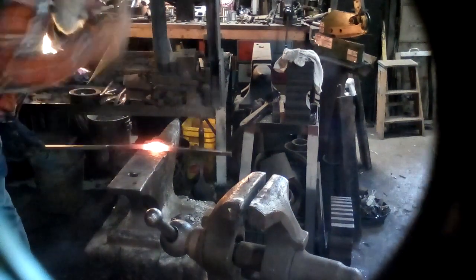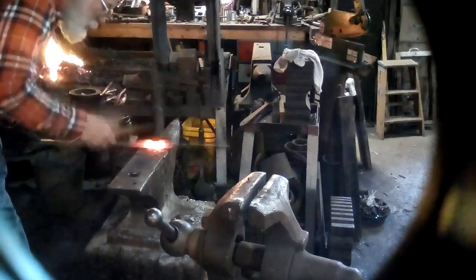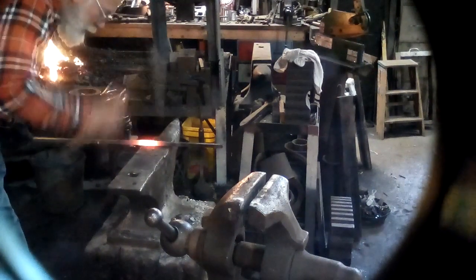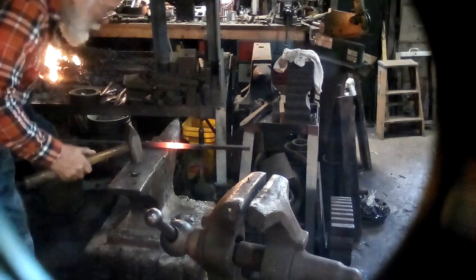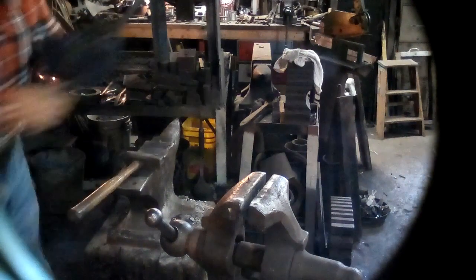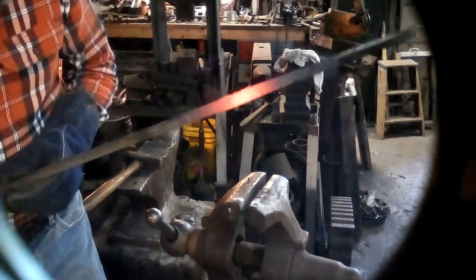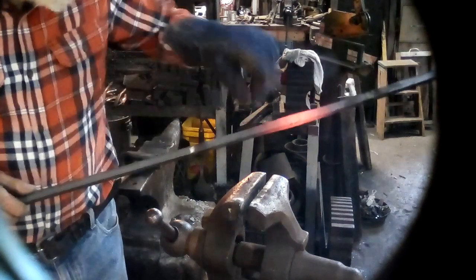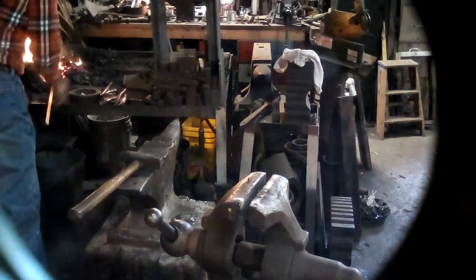All right. You're just straightening it. You're not forging it. You are just straightening it. There is a tendency to want to make it all the same, but you can see it's got a fair amount of upset in it now. Now, I could probably make that work, but I want insurance. I want to make absolutely sure that I have enough material to make a nice square corner. So I'm going to heat that up and upset it a third time.